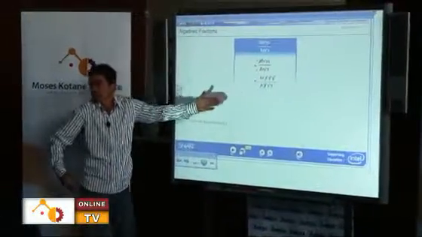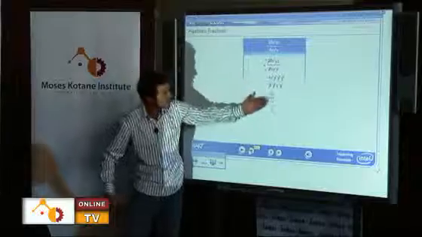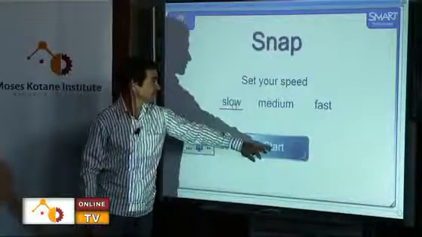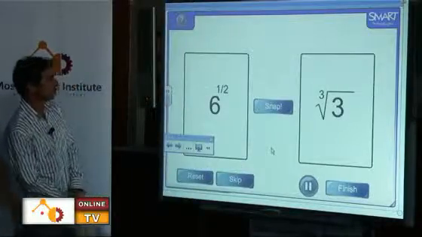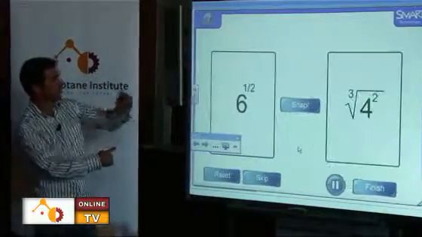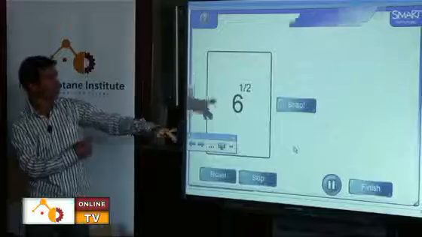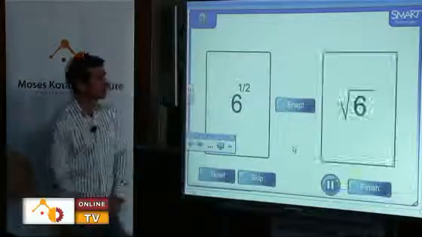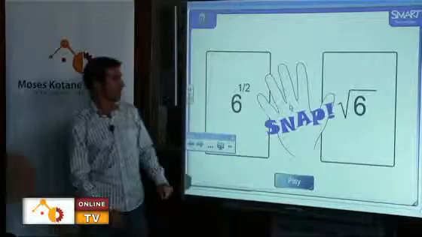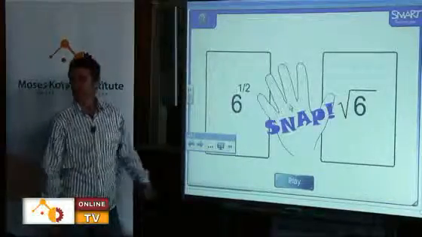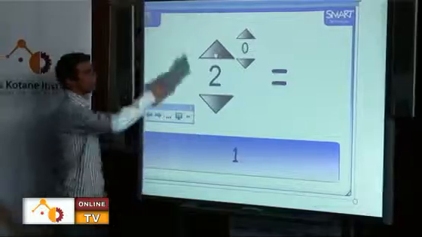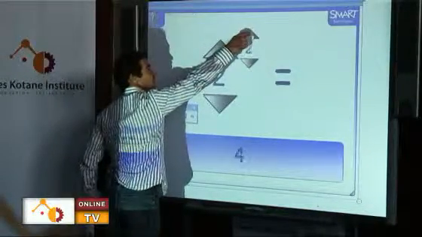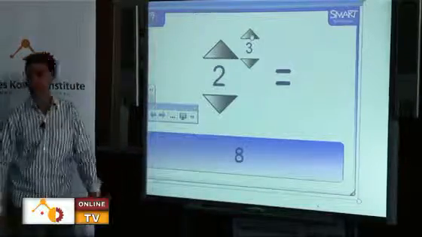If I don't want the voice over, I can explain what is happening here and how we get the answer, etc., okay? We're going to play a game of Snap here. It'll keep going through the possible answers on the right. When you think it's the right answer, you can just press Snap. Now, you could have a kid coming up here, and you say, hey, got the answer? 2 to the power of 3, what do you think? And they tell me, okay, I say, all right, let's see if you're right. Yes, you're right, and so on, you know.